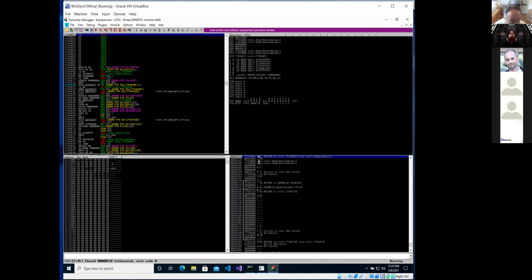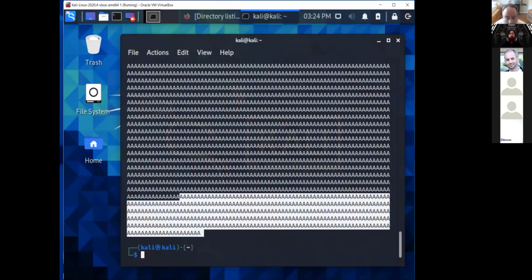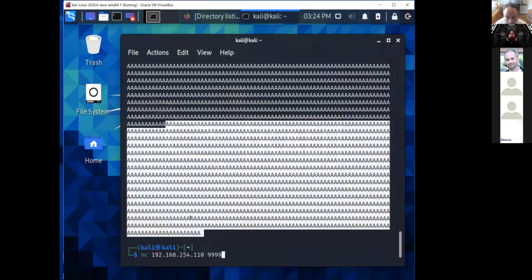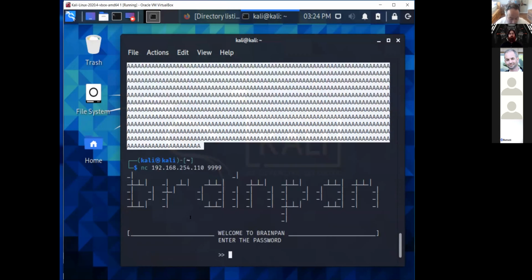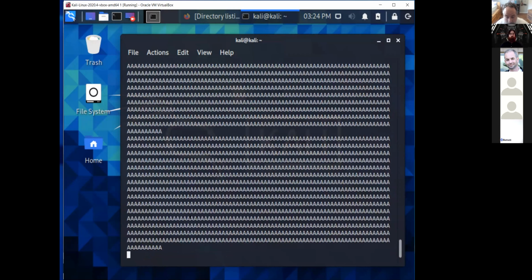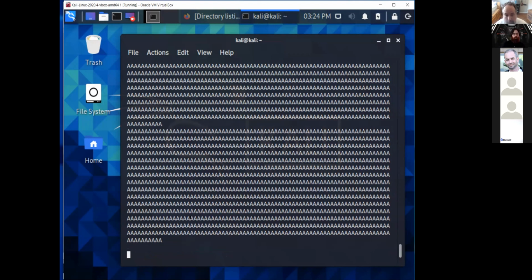So I'm going to go back to Kali. And I'm going to grab a bunch of that. I'm going to do exactly the same thing. Hit the up arrow. And it asks for a password. I'm going to do shift insert. Then hit enter. And again, it looks like I'm not getting a response. Let's go over to the Windows machine.